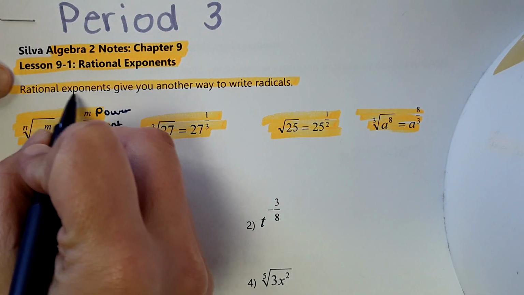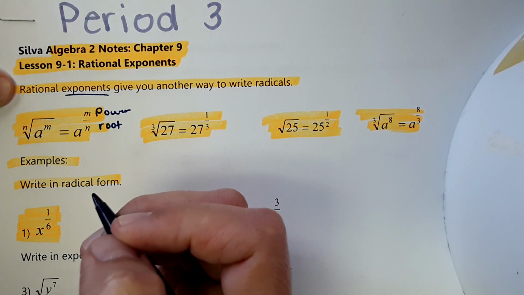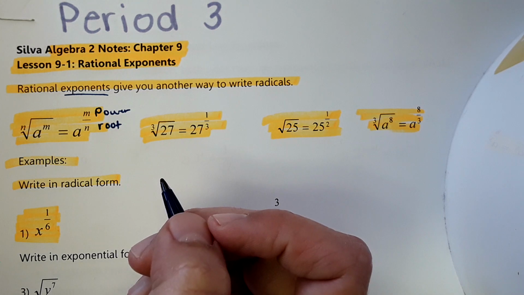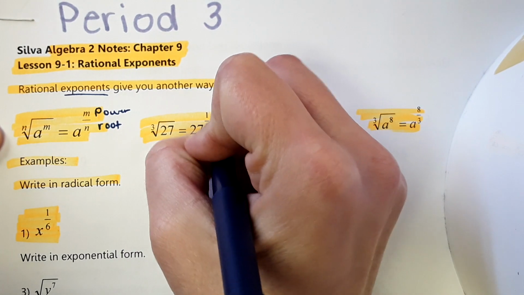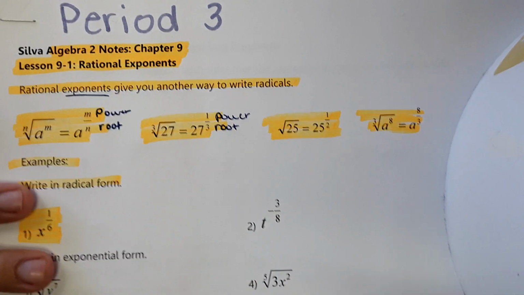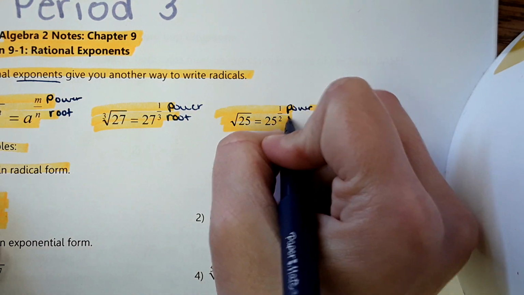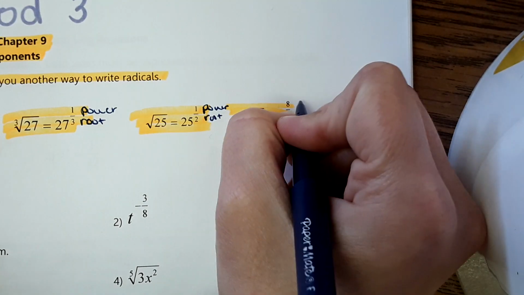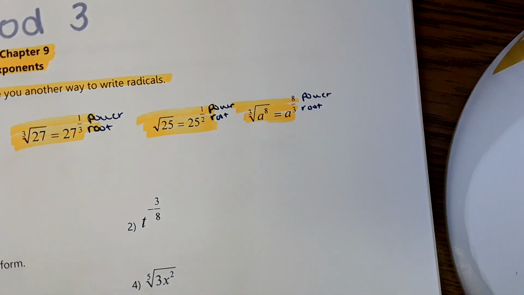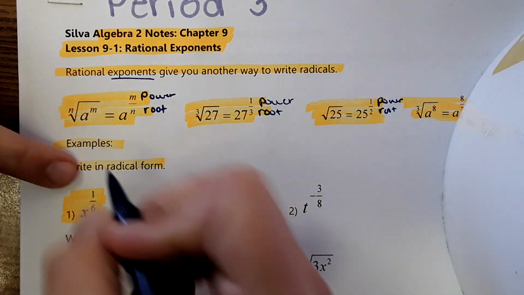Rational exponents. Exponent refers to the power. Rational refers to any number that can be represented as a fraction. And as you can see, there are fractional exponents. So again, power over root. You can even continue power over root and so on. And we'll be writing this for a lot of the examples. Power over root.